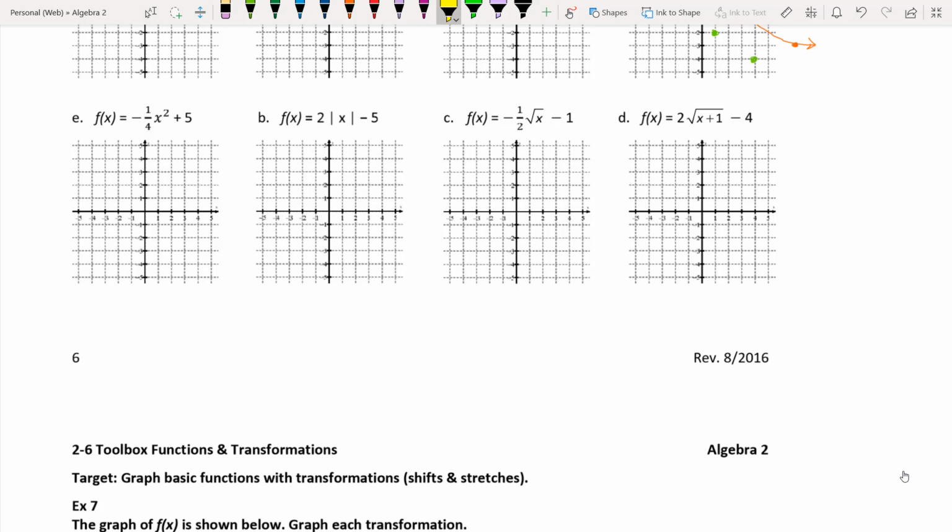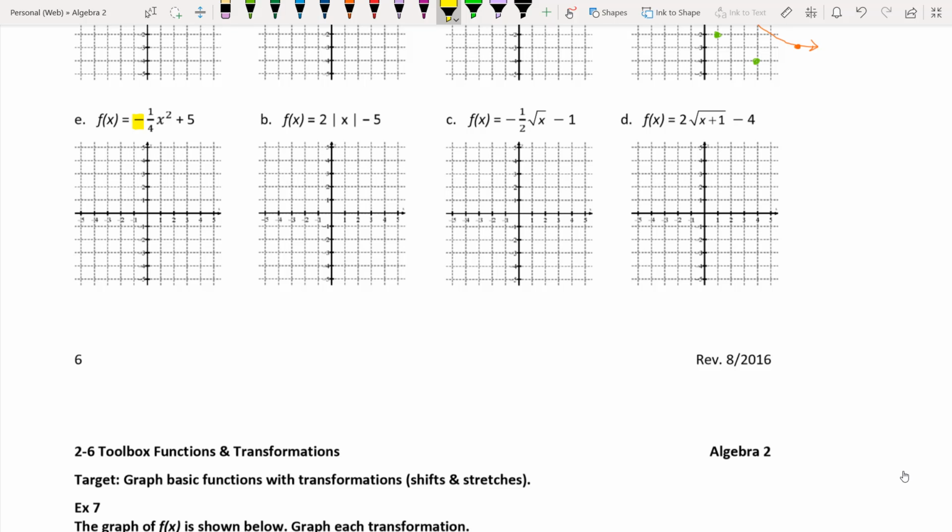The negative in front tells me to flip it over, and the 1/4 in front says to shrink it to 1/4 its original height. Think about that. Shrink it to 1/4 its original height. So here's my parent. Up 1 over 1, up 3 over 1. Same thing on the left. I'm not going to draw it. First thing I'm going to do is flip all those over.